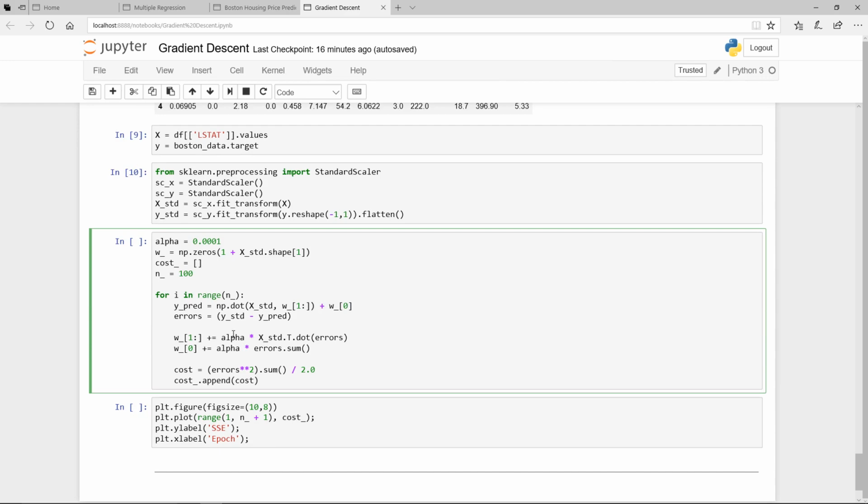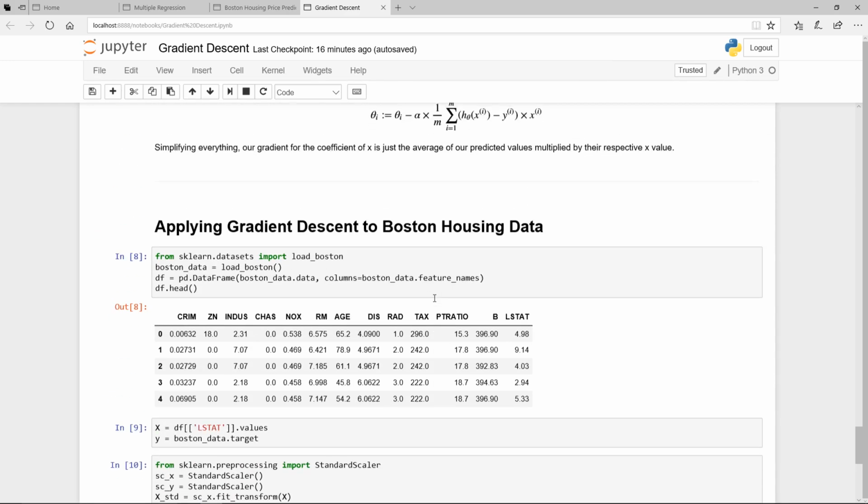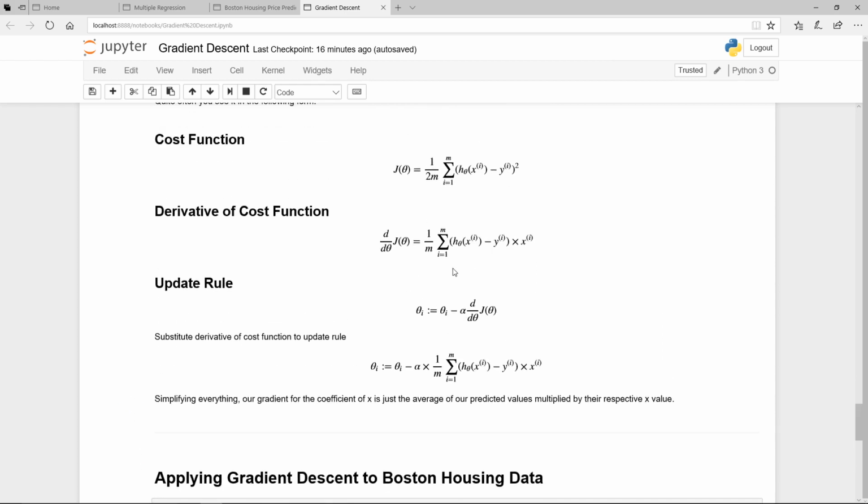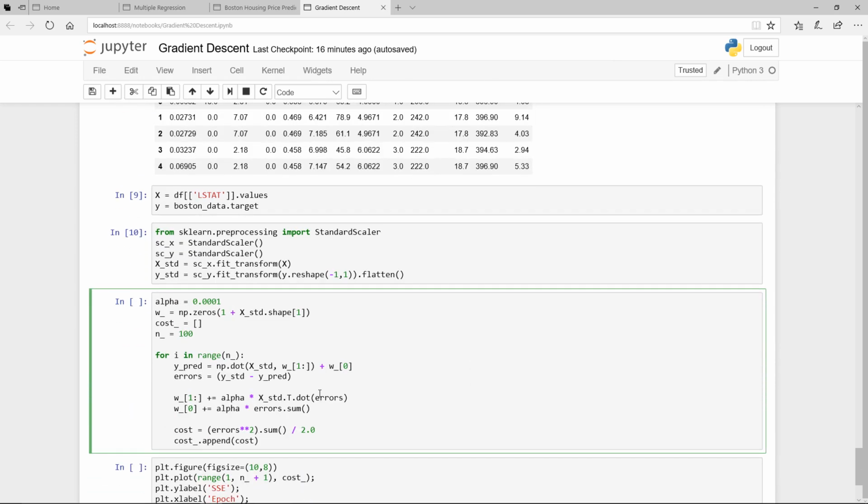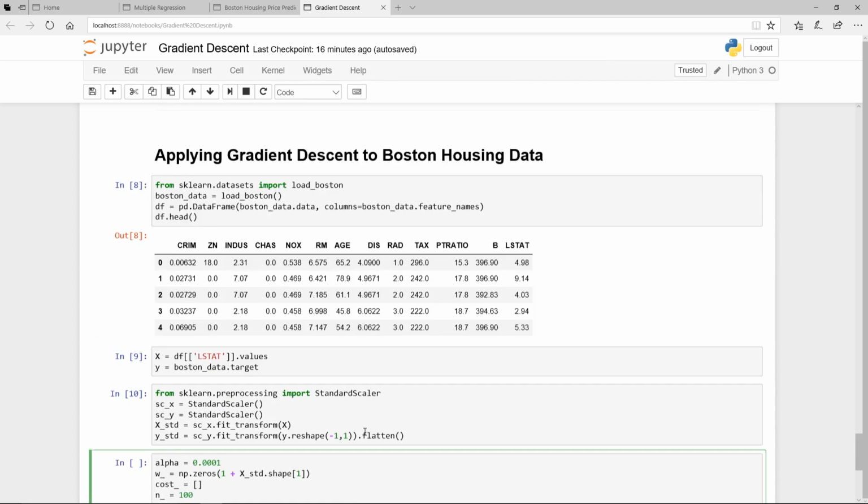So what you have here is the alpha multiplied by x times the errors. So this is your alpha, and then you have your x multiplied by the error. In essence, that's really what this portion is. And finally, this is the actual cost itself: the error to the power of 2, summed, and then divided by 2.